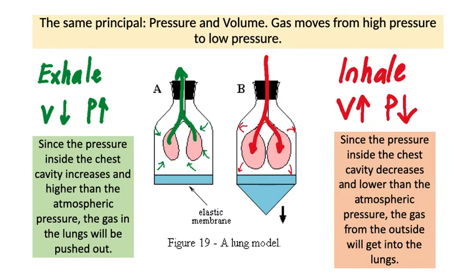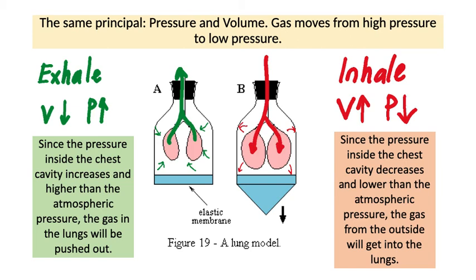So I hope now you can answer the question already, like why our lungs can contract and relax even though they do not have muscle like regular organs that can contract and relax. The answer is because there are two muscles that help them. First is the intercostal muscle in between the rib cage, and the second one is the muscle in the diaphragm that can contract and relax. All right, and remember when they contract and relax, the total volume of the thorax or the chest changes, and it will affect the volume. Sorry, it will affect the pressure inside the chest as well. Okay, and please also remember that gas moves from high pressure to low pressure.